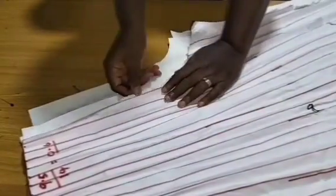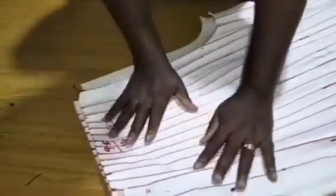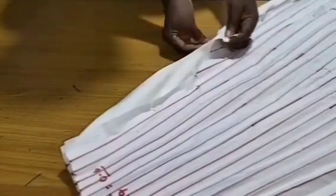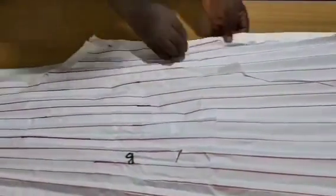So repeating what I did last time, that is what I'm doing here. I'll just go ahead and run through the process very fast. So you can see the excess we have, because that is the part I told you to save that we attached. So there will be an excess at the front, which is the crouch line, but it does not affect anything at all. So I secure it with my pin right now, and I'm going to start bringing them together like I did before.